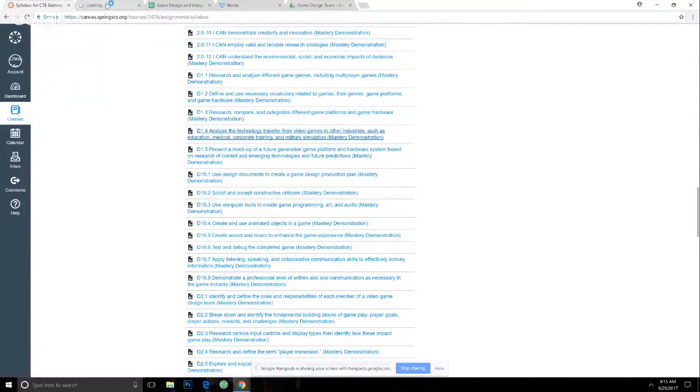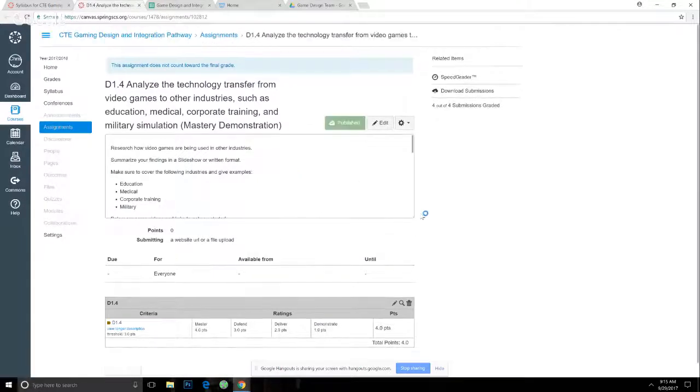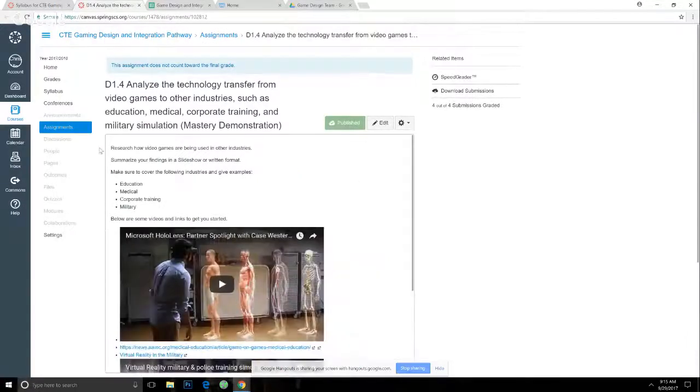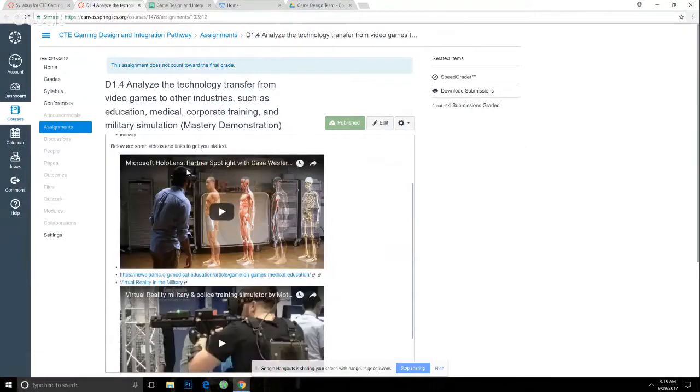If you open one up, it'll have an assignment. In this case, it would be to research how video games are used in other industries. You can do your own research, obviously, but I just want to get you started here. So you can tell me how it is used in education, medical, corporate, military. Here's an example of medical using augmented reality.